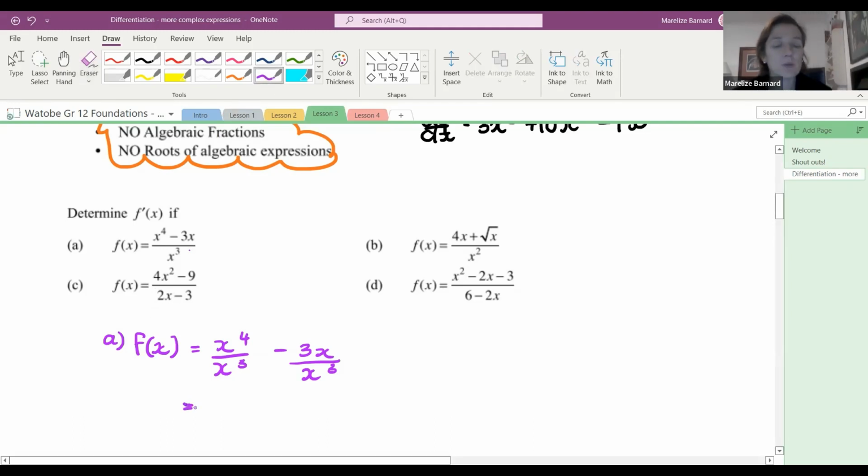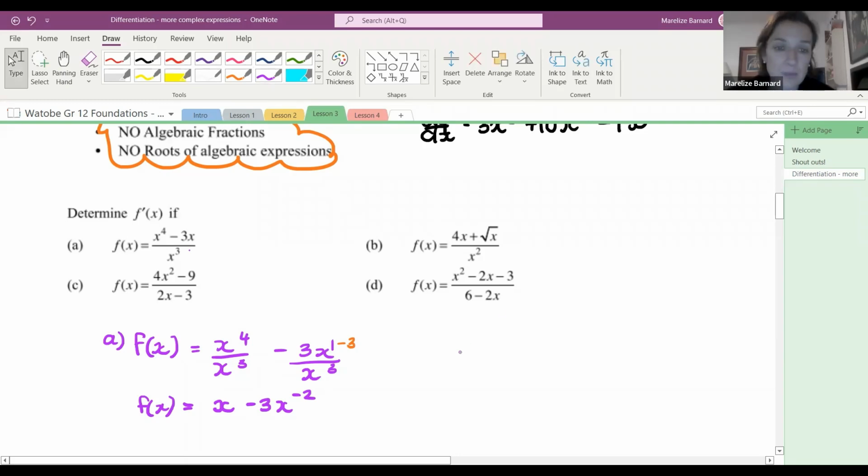But here, what we now can do is go x to the power of 3 and x to the power of 4. That is very simple grade 8 division, right? X cubed into x to the power of 4 just gives me an x. And here, x cubed, we can subtract the 3 from this exponent here, which is a 1, so minus 3 over there. And that gives me minus 3x to the power of minus 2. And that is f of x.